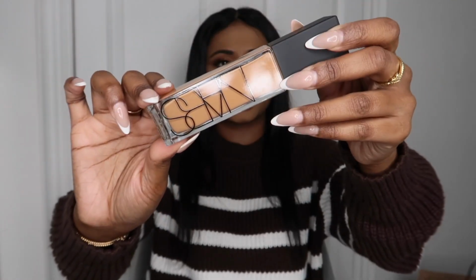I do love this foundation. I love the way that it applies and the finish it gives to my skin. And obviously if I were to repurchase this, that means I do really love it. And foundations do take me a while to go through, so the fact that I finished the one that I already have and repurchased says a lot about this foundation. And also, fun fact, this is one of the first high-end foundations I've ever owned. I think I bought my very first bottle back in high school or university, and I still do love it, and I'm obviously still repurchasing it. So this is the first foundation I got.